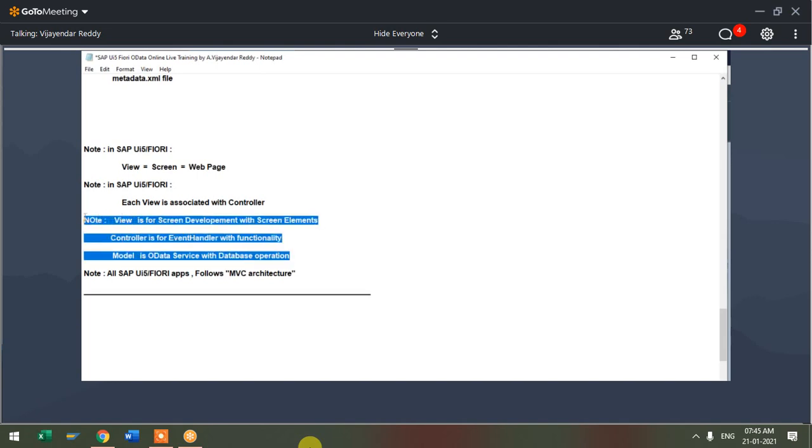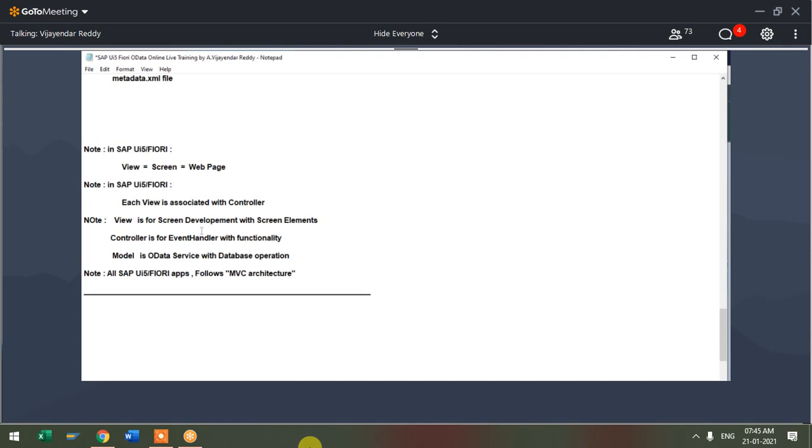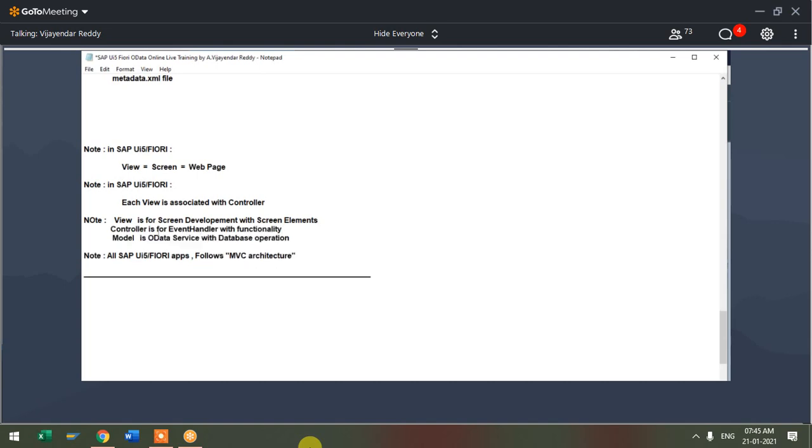As of now, just remember these 3 points. In the coming days, we are going to discuss MVC in detail. So ultimately, every application in UI5 Fiori follows MVC architecture.